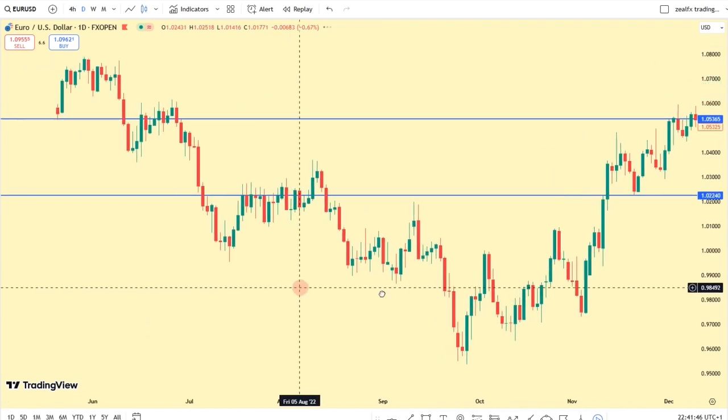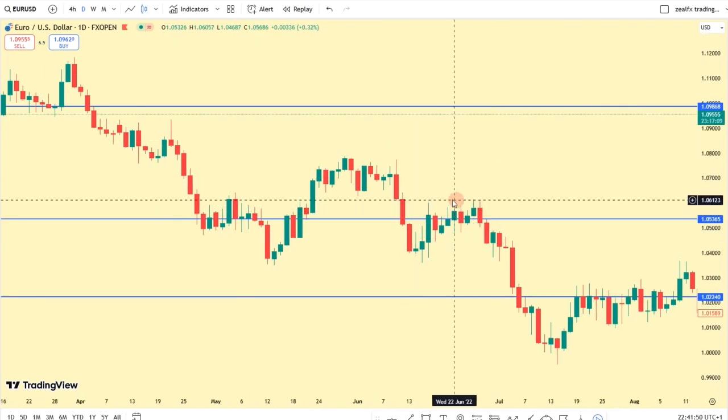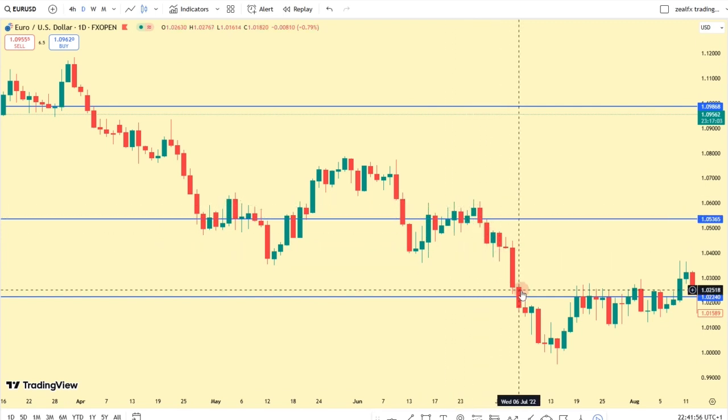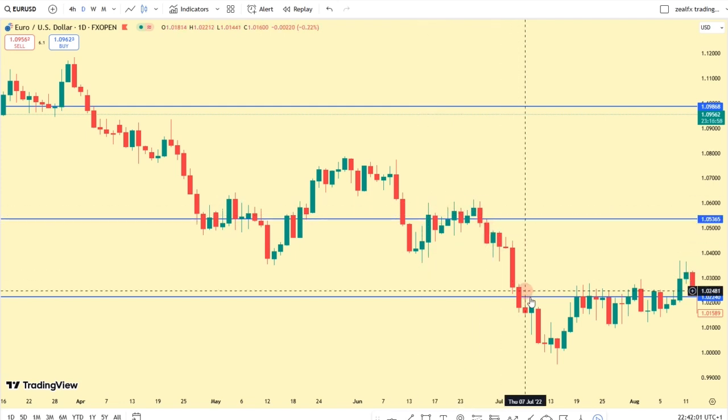I'm looking for a reversal for uptrend. You can see that we also have a false breakout at this level. Price tested the high, and you can see that price failed to close above this high. You can see how price reacts to the downside. Look at this example number 1. Example 2, price started moving back to the downside.